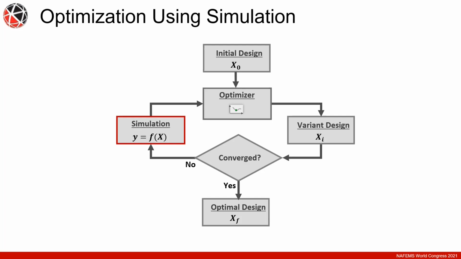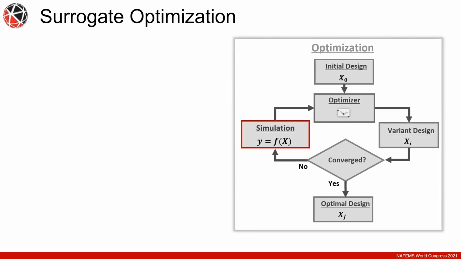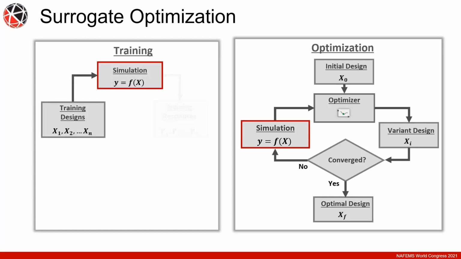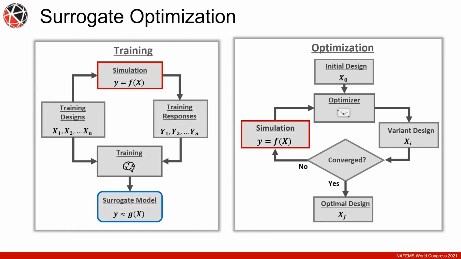This process can be quite cumbersome due to the high computational cost of the physics-based simulation, even with a model that runs in minutes. Surrogate modeling alleviates this high computational cost. A surrogate model is a statistical model that must be trained from the results of the physics-based model. But once a surrogate model is trained, it becomes trivial to run numerous evaluations. In surrogate optimization, the high-cost simulation is replaced by a low-cost surrogate model.